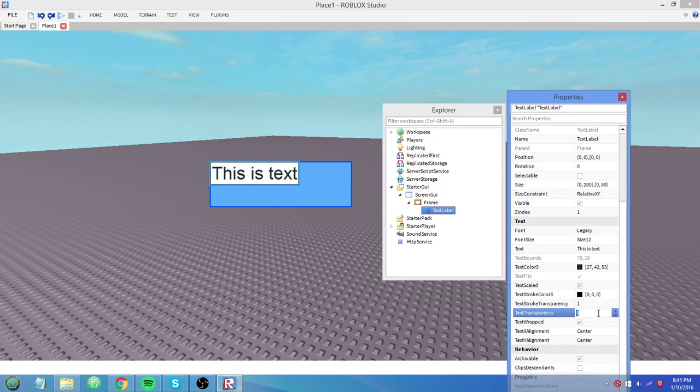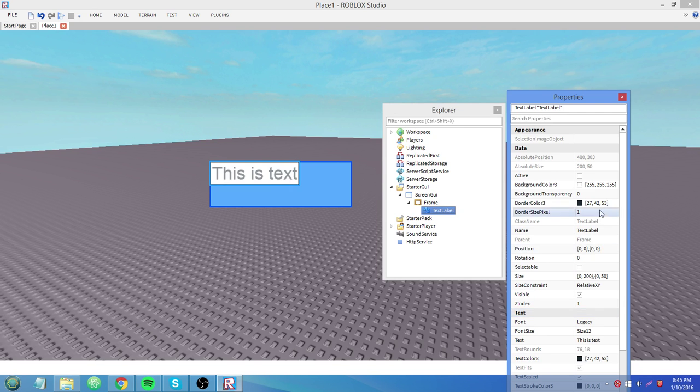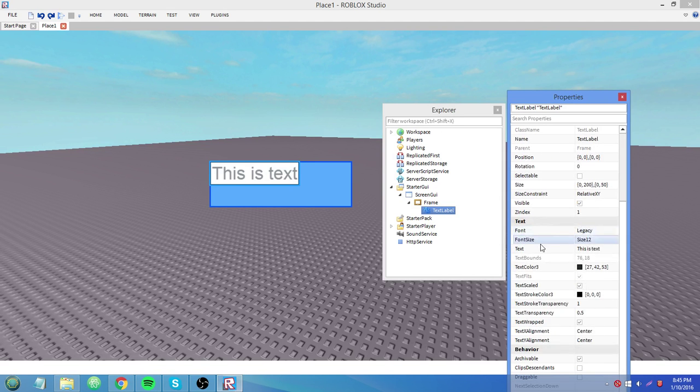Text transparency dictates the transparency of the text. I'd recommend setting it even with the transparency of your GUI element to just make it look consistent. Text X alignment and text Y alignment dictate where your text is aligned on the X and Y axes.